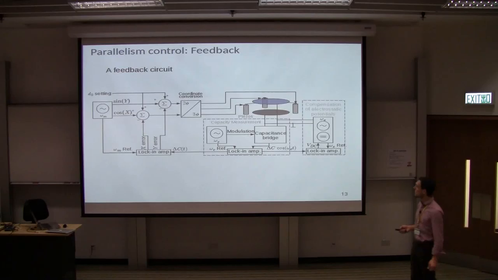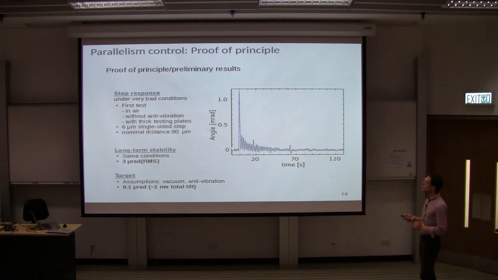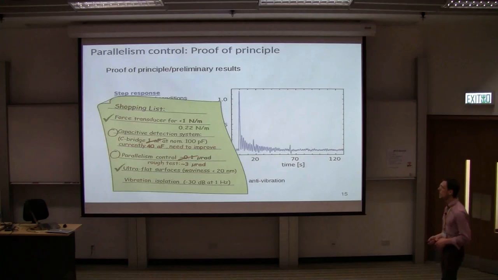And that actually works. This would be the feedback circuit. I don't go into details here. It's a bit complicated. But this is the result of tests we have made. This time with fixed plates, not floppy disks but fixed plates because it was a prototype. We gave it a single sided kick, quite large, 6 micrometer. Then we watch what the system does. And you see it goes quite quickly. What we reach on the long term is 3 microradians with this system. But you have to consider that this was without any vibration isolation and in a rather crude setup. So we are pretty sure that we can reach this target.